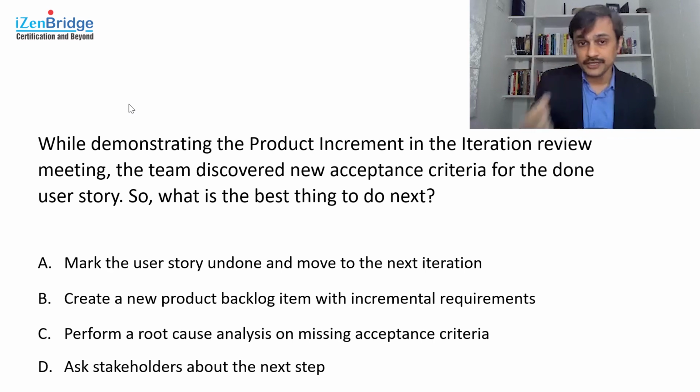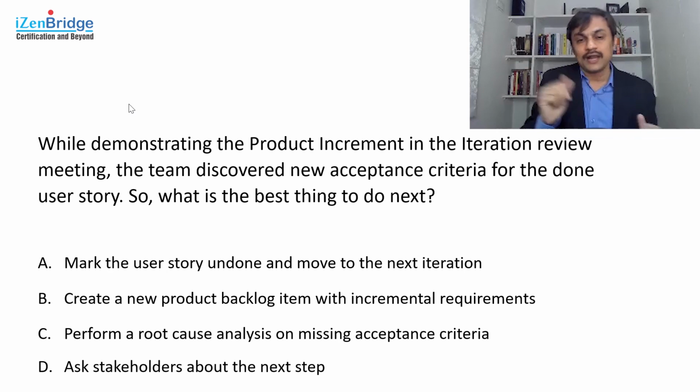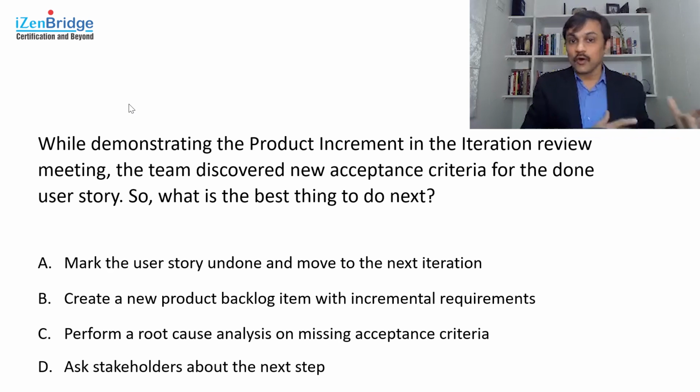You can call it an incremental requirement, or they may want to add an incremental acceptance criterion, that okay, this thing should have this as well. Yeah, so that is something they are asking. Now, what do we do? We are already done with that iteration and we are in this situation.